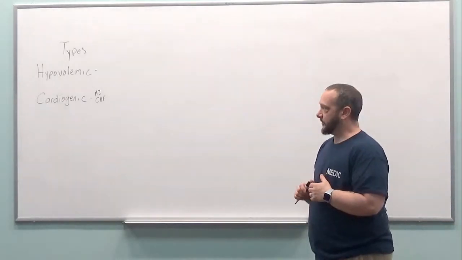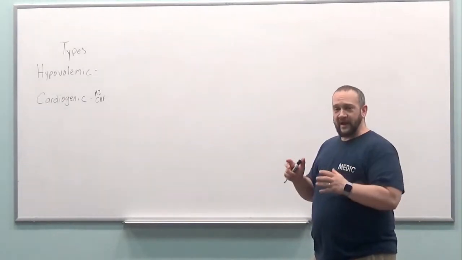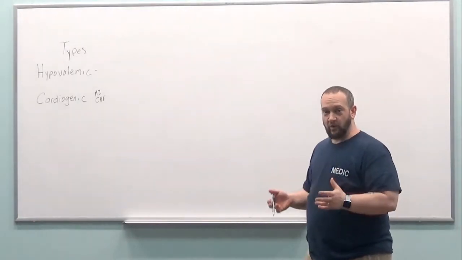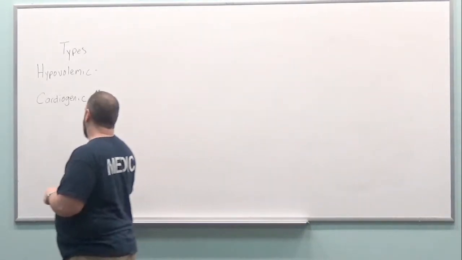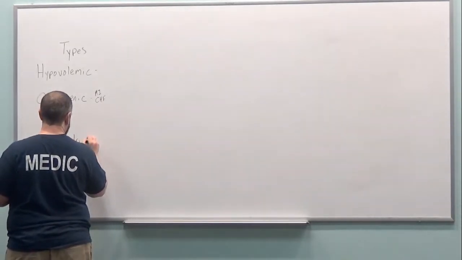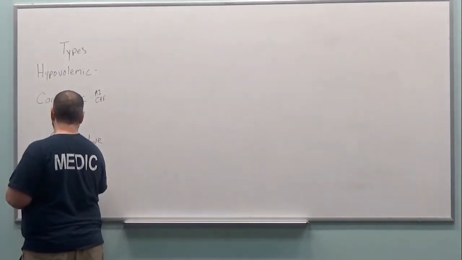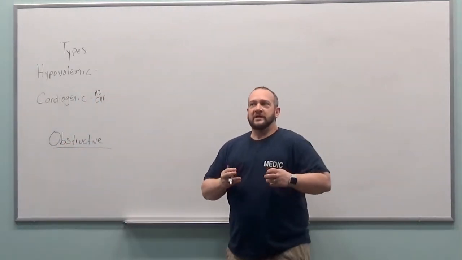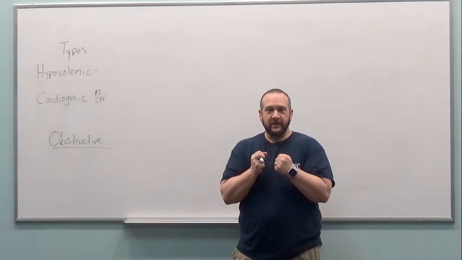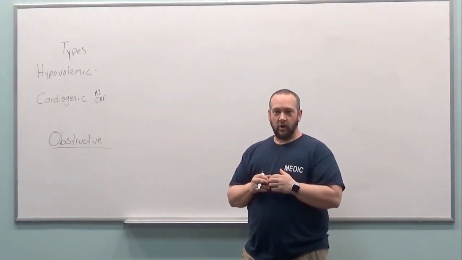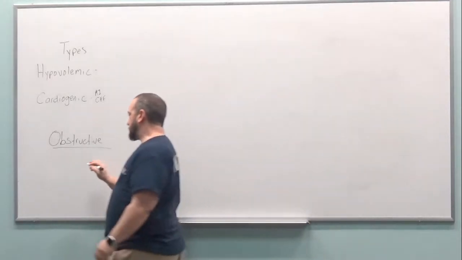Heart's not working properly. Then we have our next classification, and that's going to be obstructive, and we're going to see that we have those three things that fall under obstructive shock. So we have obstructive. Okay? Now under obstructive, when we look at this, we're talking about obstructive being something that's interfering with the lungs and/or heart being able to work properly, right? So we look at our tension pneumothorax.